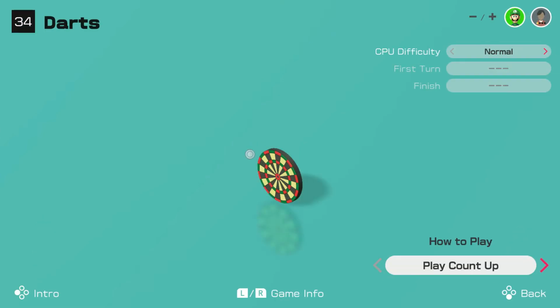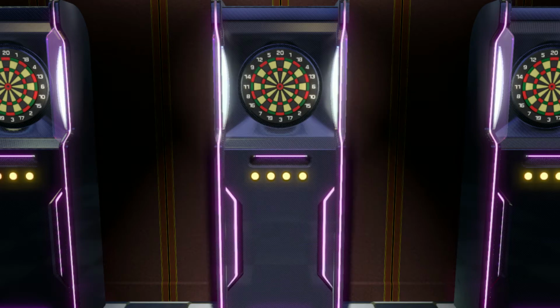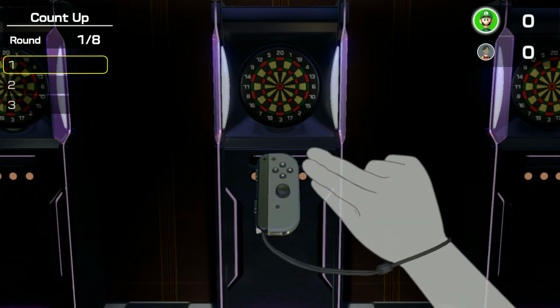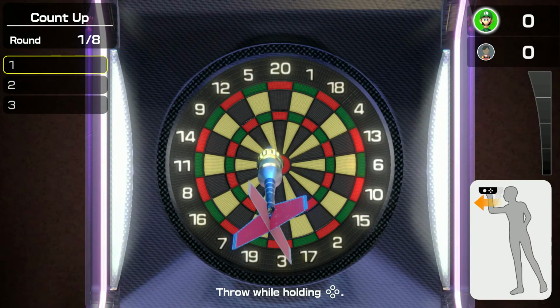I swear, those shits are corny. Whatever. Alright, come on. Let's go play some darts. Wrist strap. I don't need no wrist strap. I got this. Alright. Okay. Hold up. Wait, which Joy-Con? Is it this one? No, it's this one. All right, I got this. Check it. Look. All right, hit the dart light.